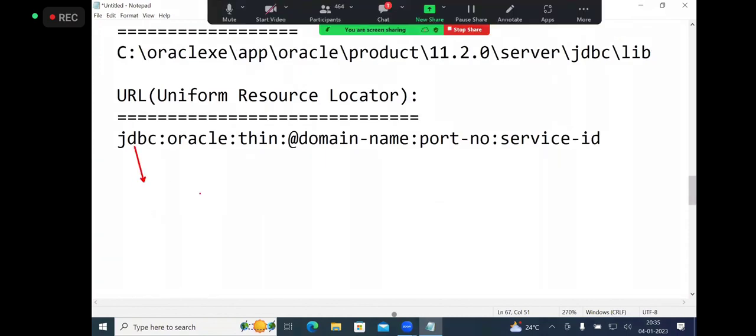It is protocol, it is sub protocol, it is logical name. I'll explain, just write it.